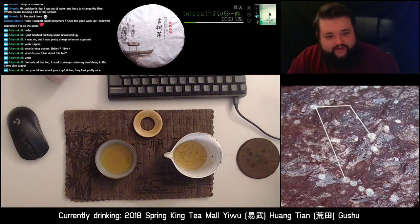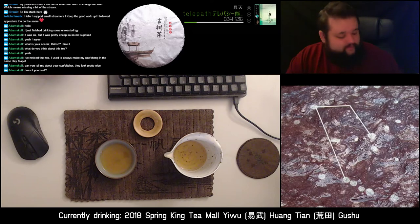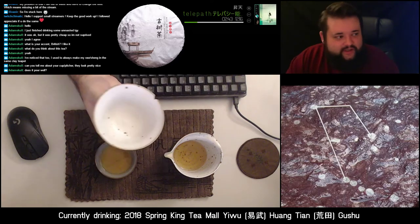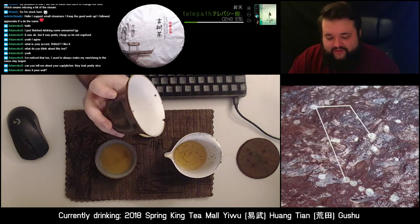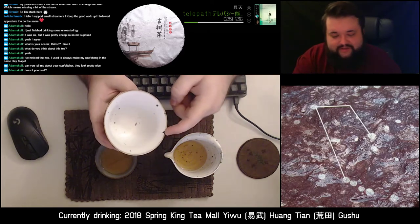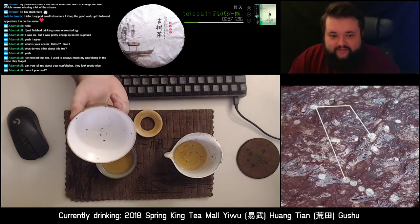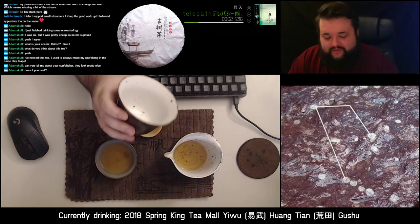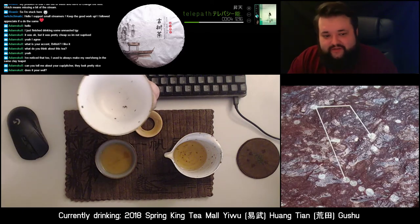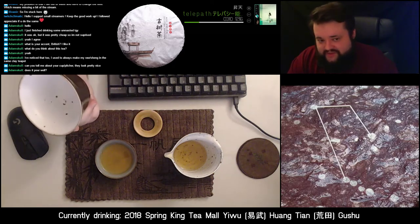I also have a Gaiwan that was commissioned from the same studio, which is this one. However, I got this one for free because it was broken when it arrived. As you can see, there's some stuff missing here, so it can't be sold, and then I decided to take it off him instead of having it go into the trash, because this one just by itself is also really nice for doing grandpa style green teas, for instance.